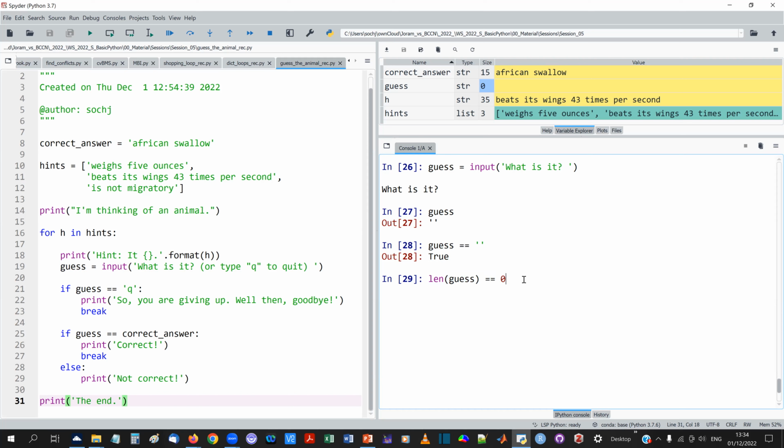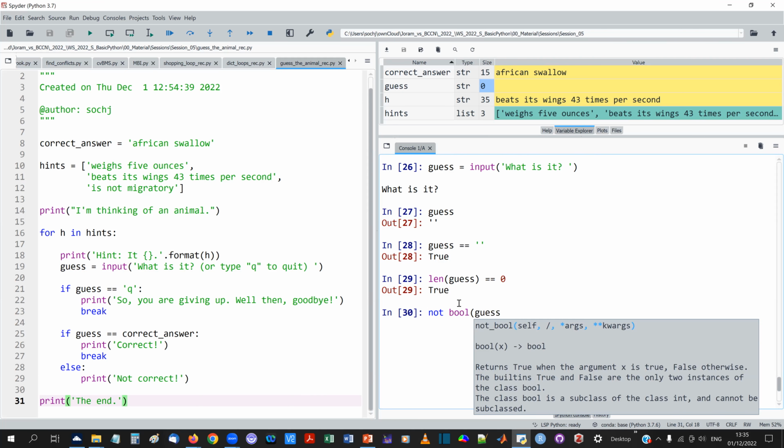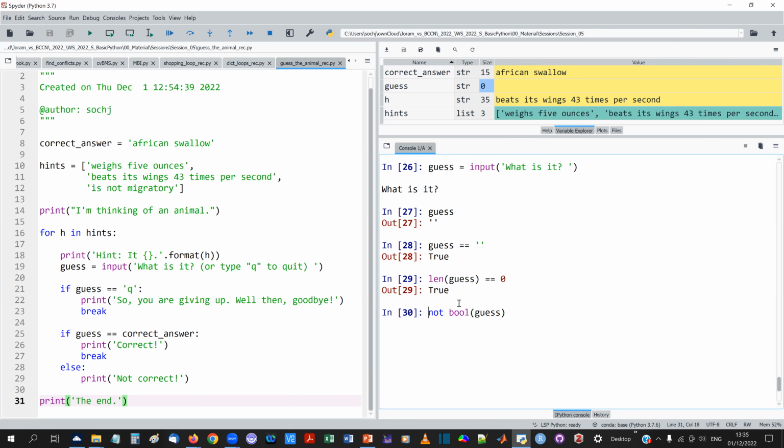So you can ask whether the length of the string is 0. And this is also true. And finally, a rather interesting way of checking this would be the following, namely to simply ask whether not bool guess. So maybe you remember that when we introduced conditions, all empty strings are false and non-empty things are true.